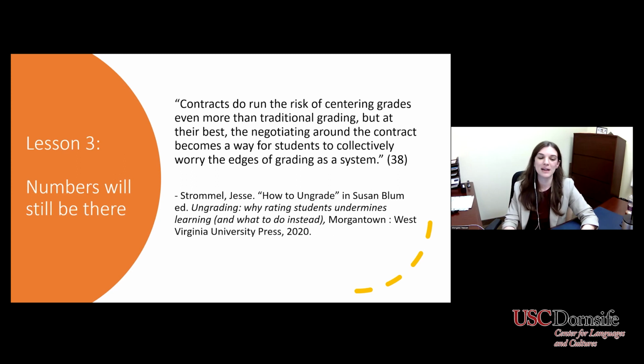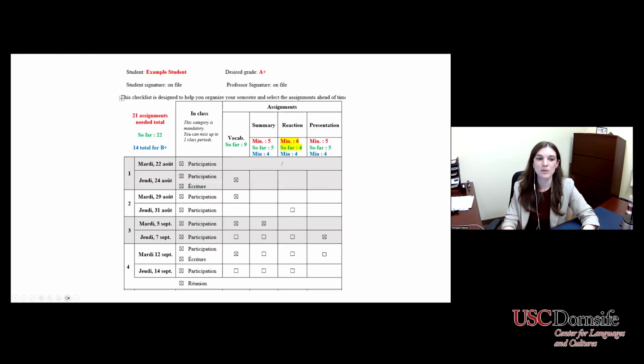tallies and their grade. Something I had not anticipated, for example, was that students could reach all of their minimums except for one assignment category. So this student, for example, had contracted for an A+. They had completed all their requirements except for their reaction papers. They needed 6, but they only had done 4. And so after some negotiation and based on some other factors, we ended up on a B+ as their final grade. And that conversation and negotiation did take some time away from learning and feedback. It was overall a rare instance during which the grade became the topic of discussion.